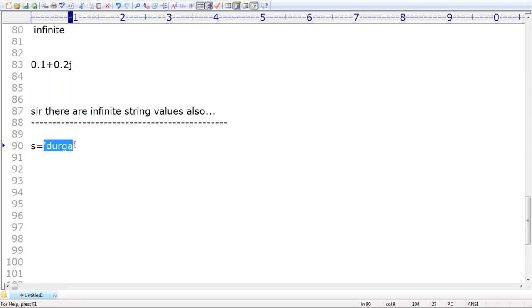In any project, if you consider how many string literals are there, maybe 10 or 20 or 30, definitely this number should be a small number only. The number of string literals required should not be infinite. There should be some fixed values only.